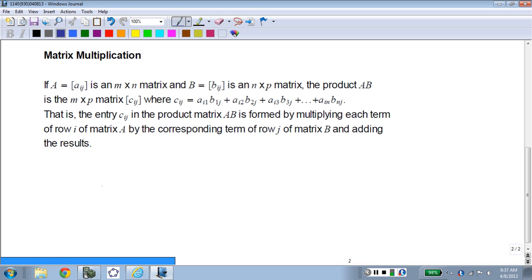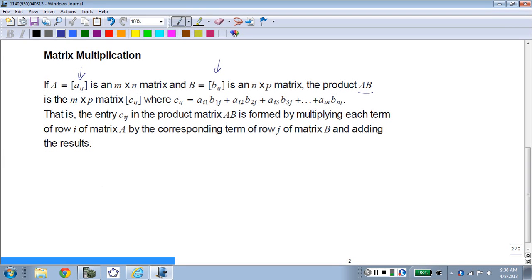To boil it down, what we're going to do with matrix multiplication, to get a single entry in the product matrix, we're going to take an entire row of entries in the matrix on the left, and multiply number by number by an entire column of entries in the matrix on the right, and that will give us a single entry in the product matrix. It goes like this. We're going to multiply these 2 matrices together, A consisting of these entries, A sub ij, and B consisting of these entries, B sub ij, to form the product A times B.